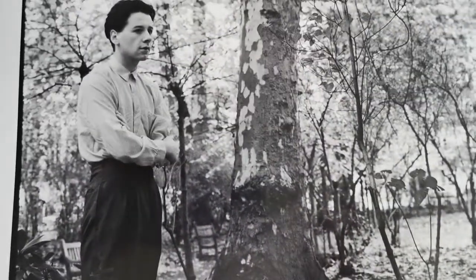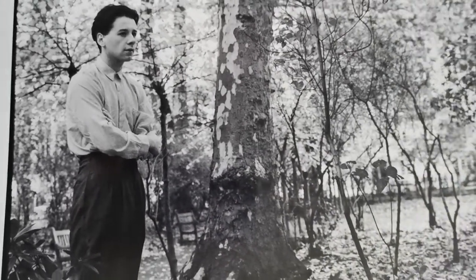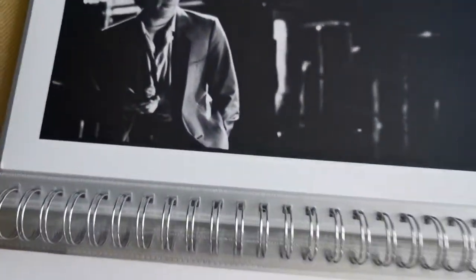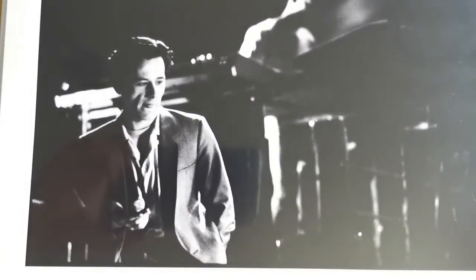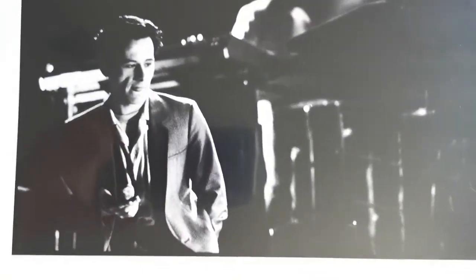But Jim's face is very cute. Can't zoom in on it. There we go. More of these ones. I think we're going to go through a few of these ones. Oh no, one's that. I'm a bit random with these because I tried not to get so many of the landscape ones.